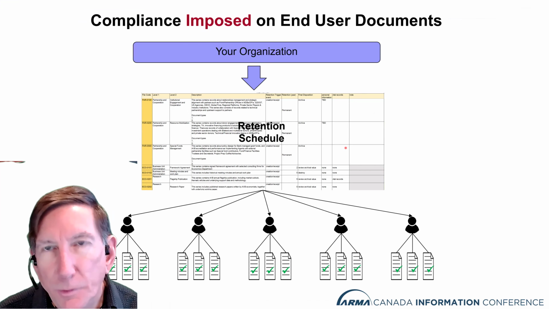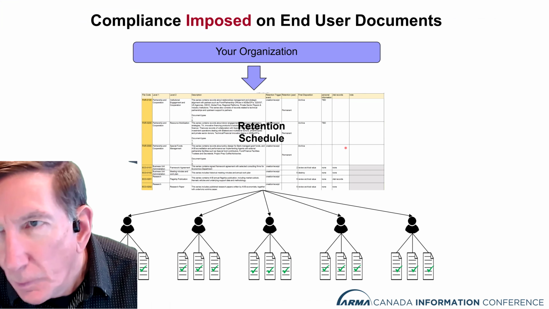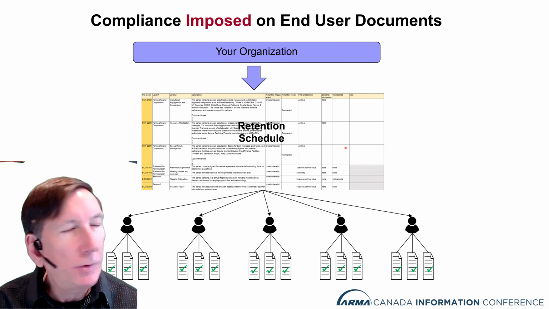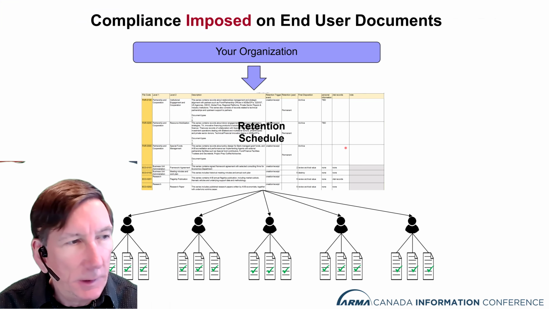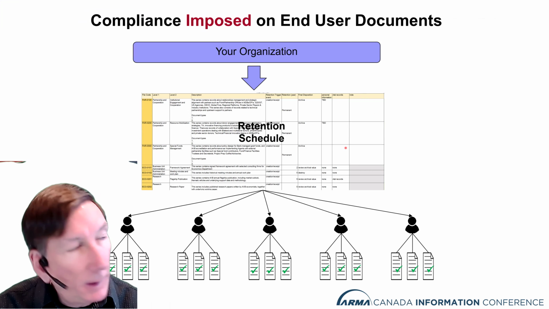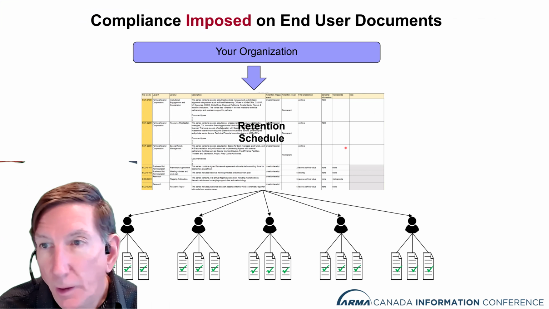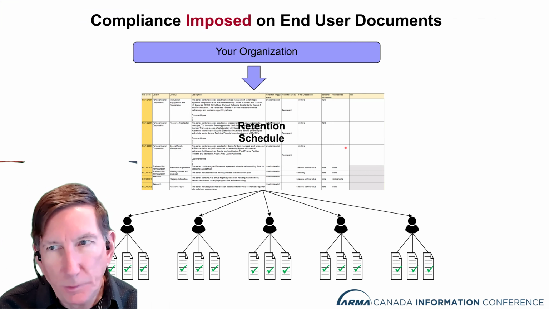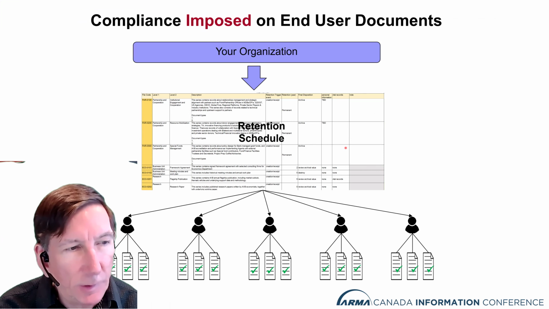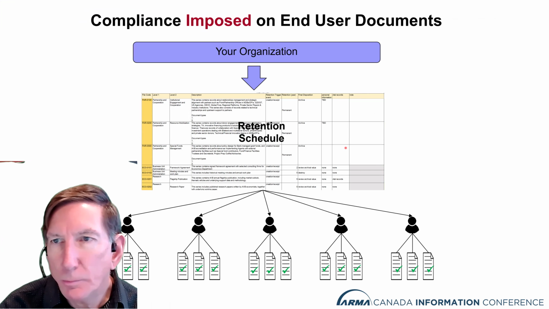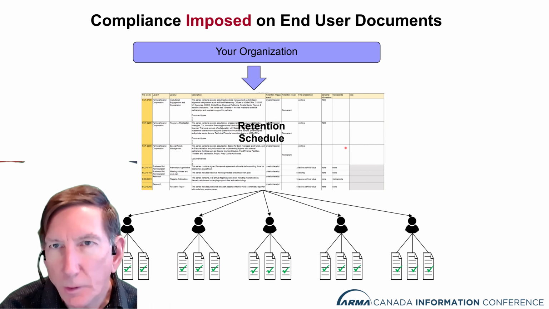The second approach or school of thought says, wait a minute, why do users get a choice here? We should impose compliance on the end users. If this document has a 10-year retention period and they don't like it, well, that's kind of tough. That's what the rules are. So we impose it on the end users. In other words, it comes from the organization, not from the end users. Okay? So those are two completely opposite approaches to compliance.